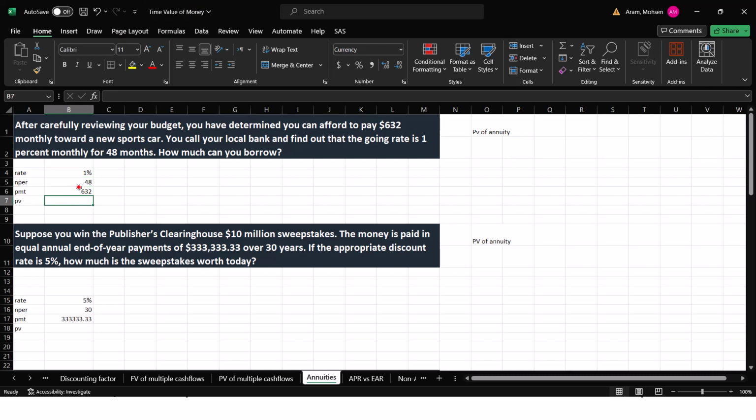You can calculate the present value like what we used to do for other situations. So we have the rate, which is 1%. Number of periods is 48. Now we have payment, so we can't skip this. Of course, we don't have any future value or type here, so I'm just going to close this and have the present value of $23,999.